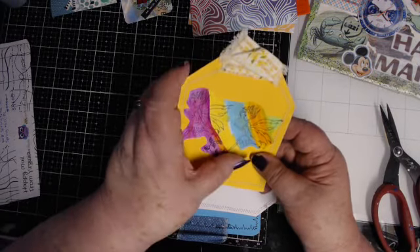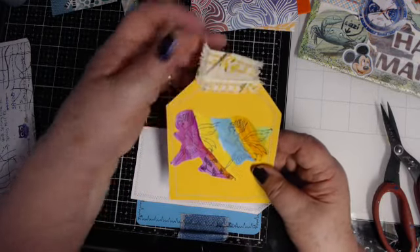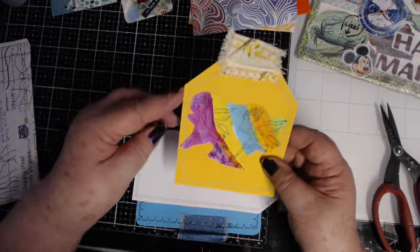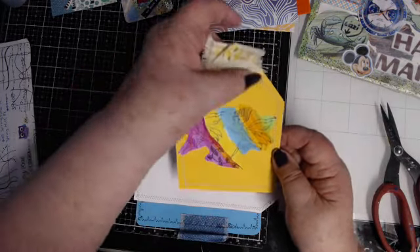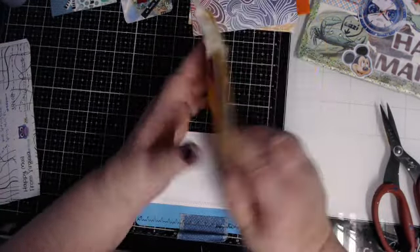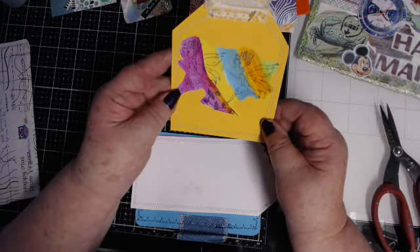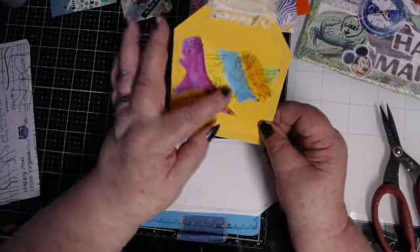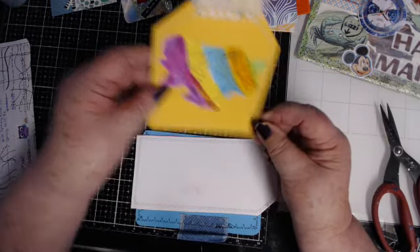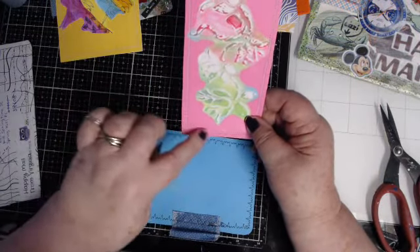Oh look at this — see how people are doing their pull tabs now: a piece of fabric instead of a hole and a cord, to make a pull tab on their tags. She's got this stitched all the way around, and the stitching holes are on the piece of fabric. That's nice and a nice size too — lots of journaling space on the back. So cute with the little fairies — I think she may have colored with marker or watercolor paint. Pretty nice and bright.